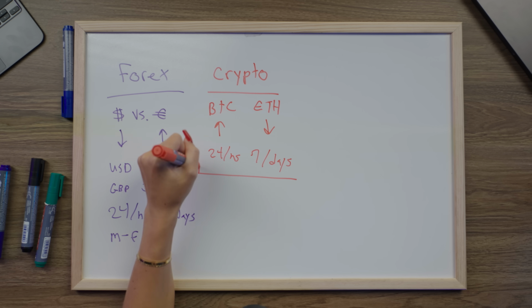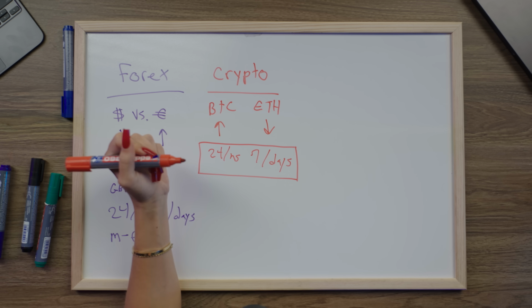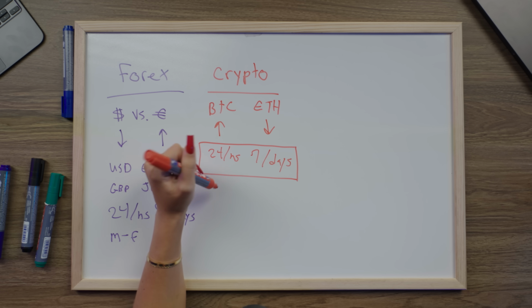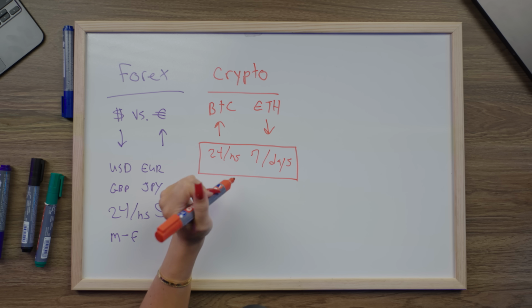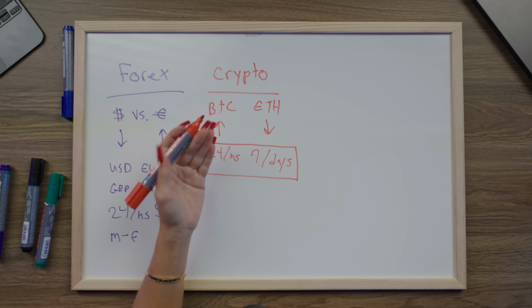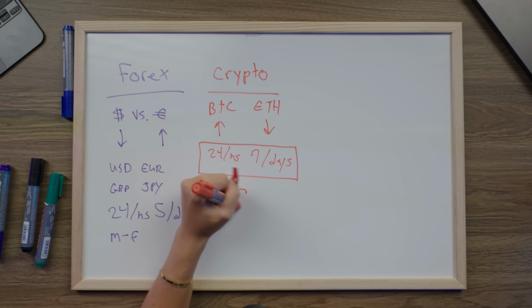So there is no limit to when you can trade Bitcoin, which means you can also trade crypto Saturdays and Sundays on the weekends if you really wanted to. Now, crypto is known for being super volatile. That means that there is opportunity, but also a lot of risk if you don't have a solid plan.